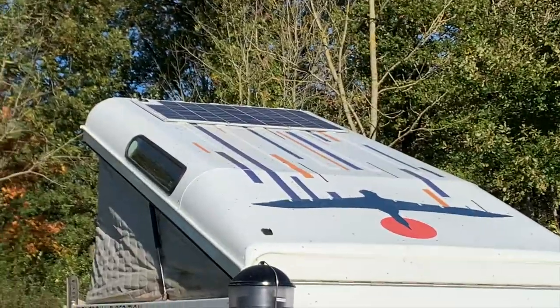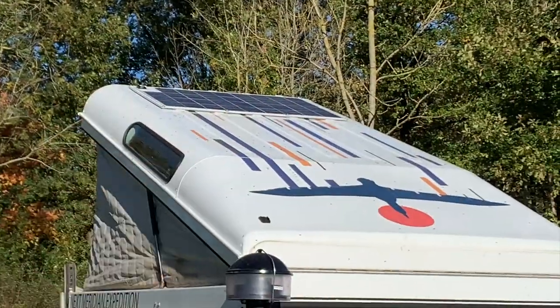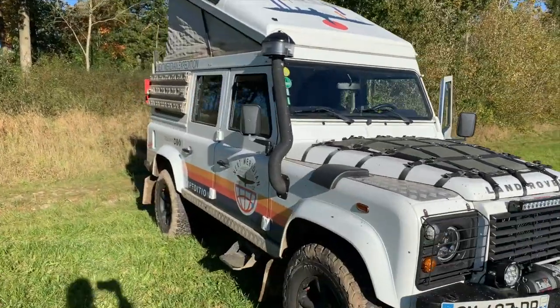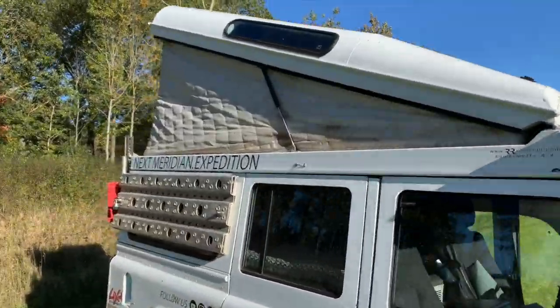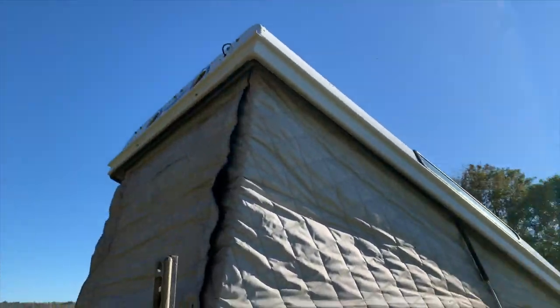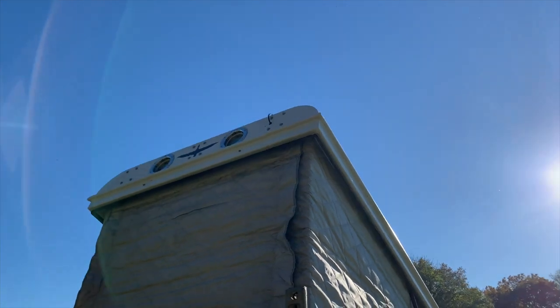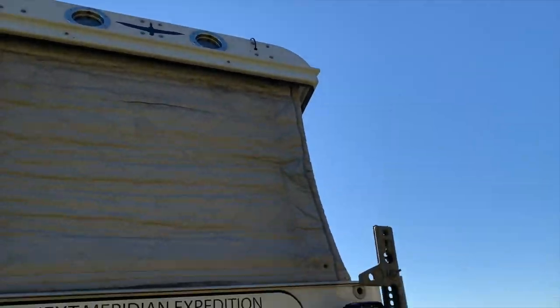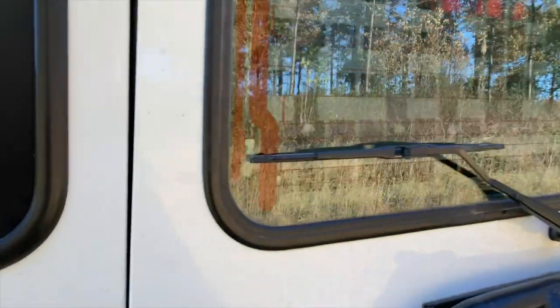We've got the SunWare solar panel installed on the roof there, and the installation from the roof, what you'll see is this cable there coming down on the top right of the roof. And that cable is going from the panel into the car.